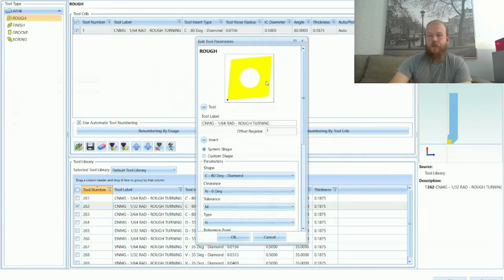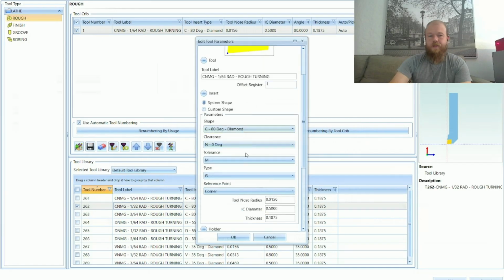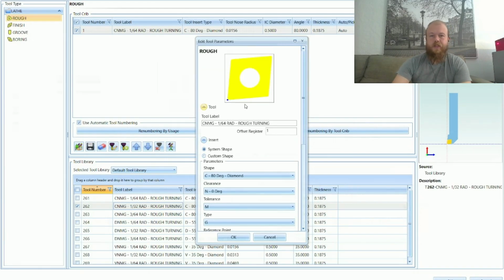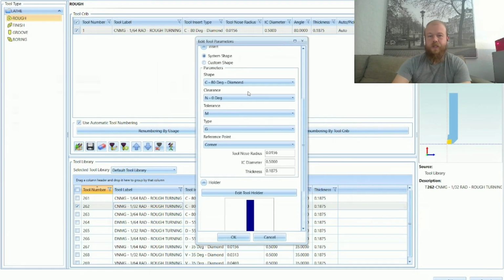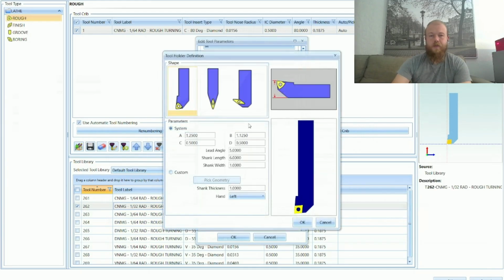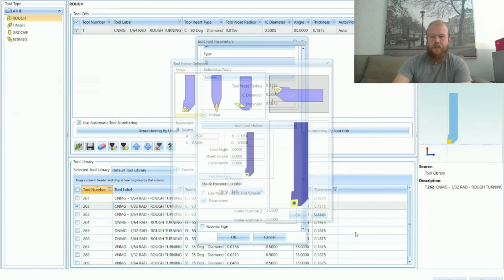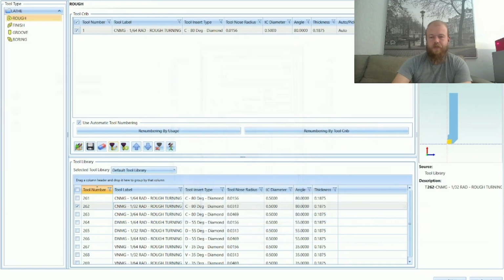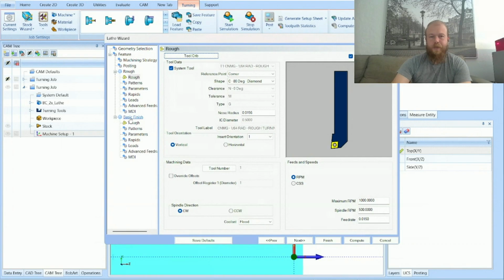So I'm modifying the tool insert shape. I can select the different parameters right here, or I can select a custom shape. Now, with this one, I think we went and did the custom shape option in our last webinar on milling tools, but for turning tools, we could take a look at how to create the custom shape of the tool insert and also the custom shape of the tool holder. So let's go over that topic real quick, and then we can go through the rest of the options for the roughing and the finish pass here.